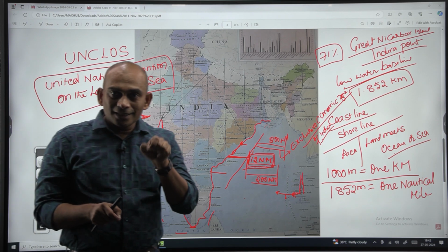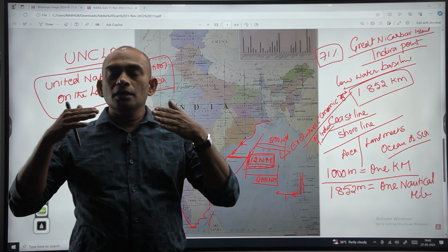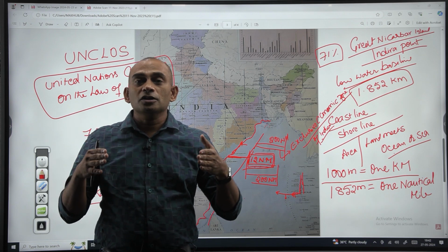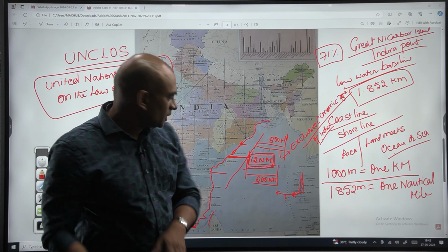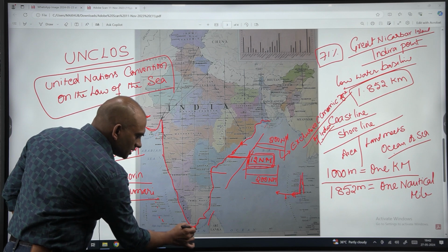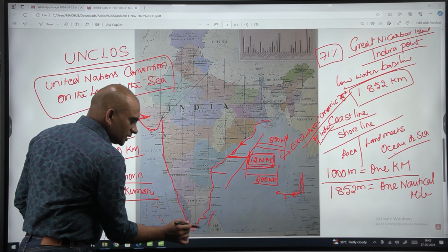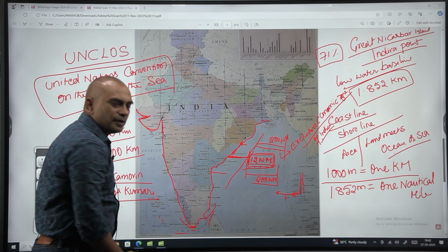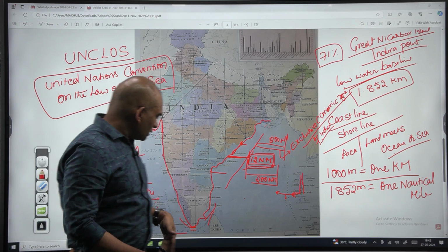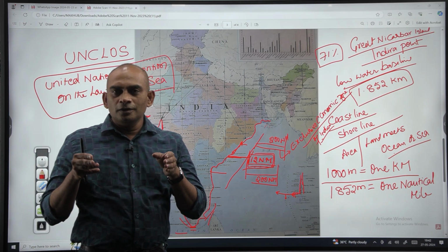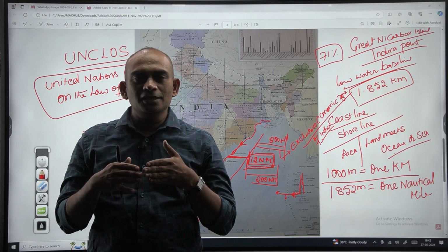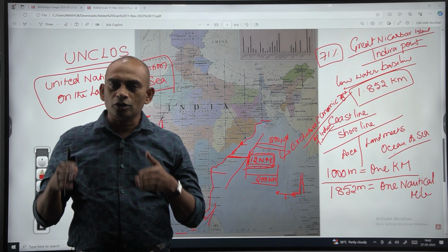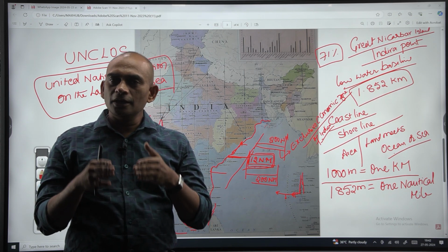That is the tip where water from three regions comes together and meets. We can say this is the Indian Ocean, this is the Arabian Sea, and this one is the Bay of Bengal. Normally we consider it as three seas meeting, I mean, three water bodies meeting at that particular point.